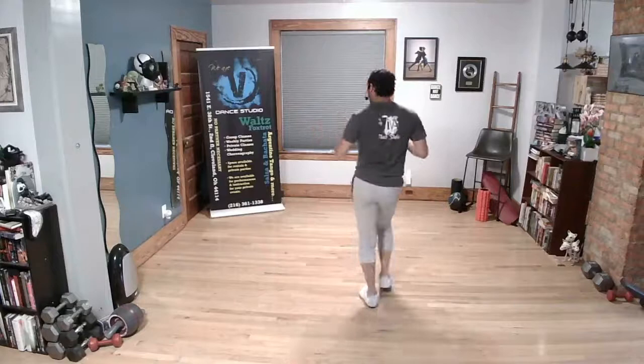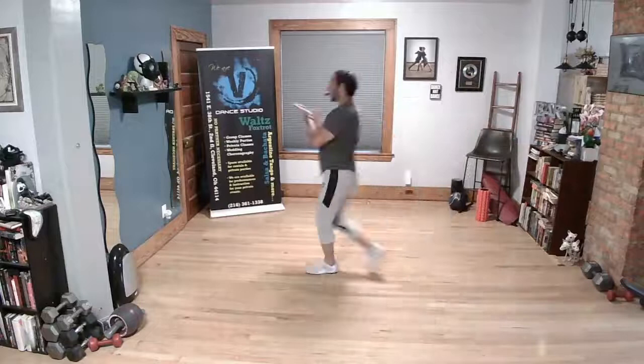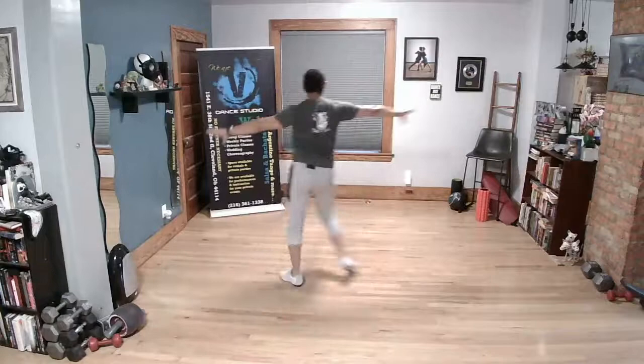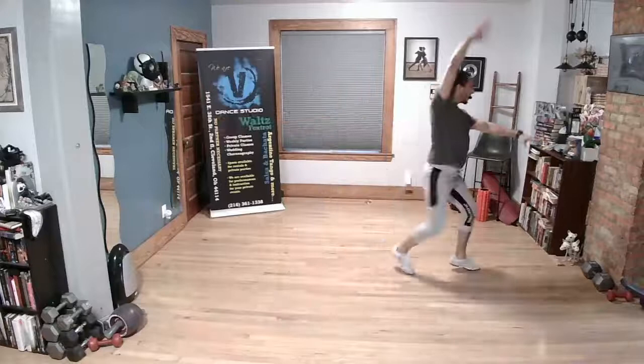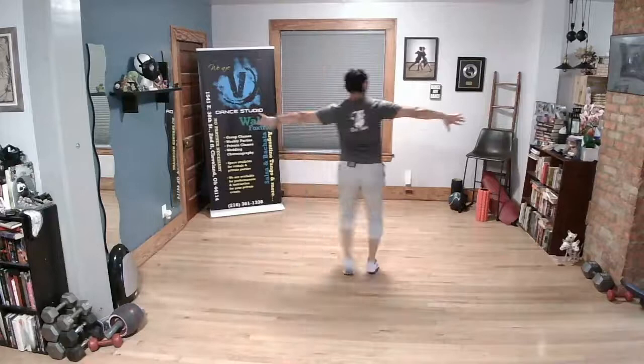Now we're gonna do a crossover. Same thing as rumba, cha-cha-cha. Some of these moves are the same. All that happens is we change the rhythm. Cha-cha-cha. I'm always trying to work my arms so they can look like I'm doing something rather than this. And if this is all you can do, that's fine. Cha-cha-cha. Step, step. Cha-cha-cha. And you can do whatever you like with your arms.